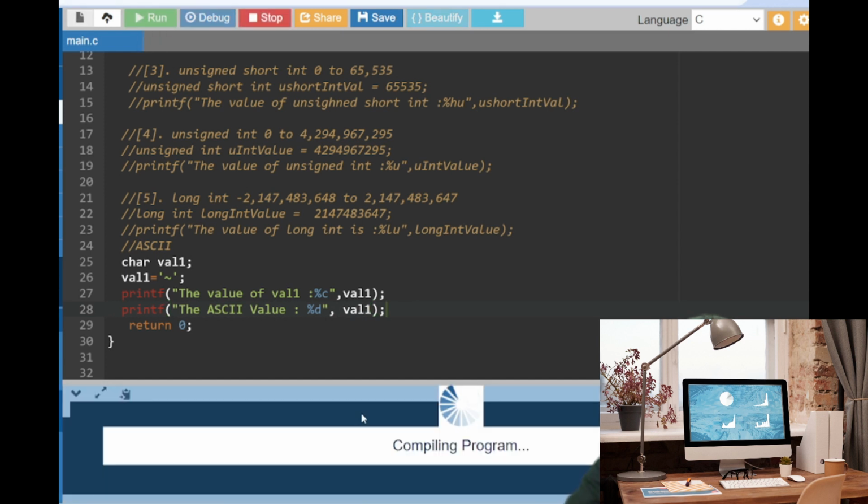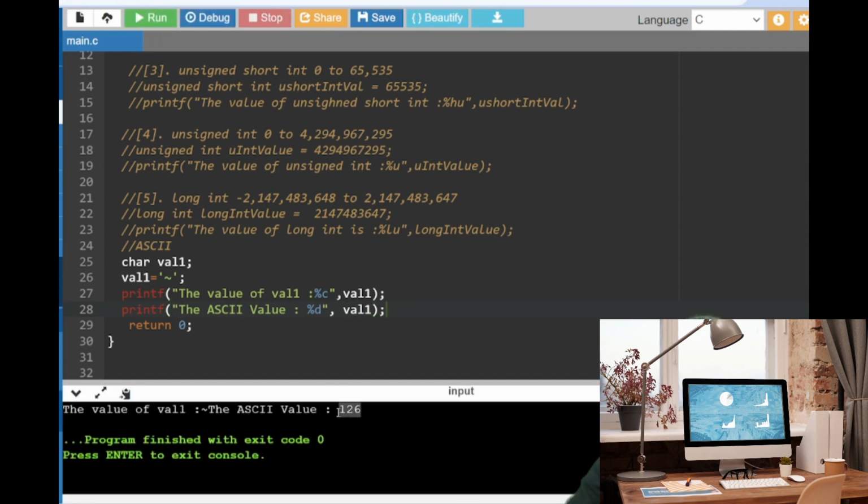So let us see how it goes. Tilde has got 126. Likewise, if you see the range of char, minus 128 to 127, you should not worry about whether we can assign 123. No, you can only assign one character to it, but the ASCII value range is spoken there.